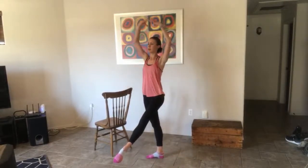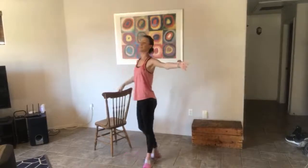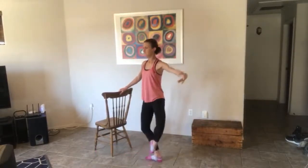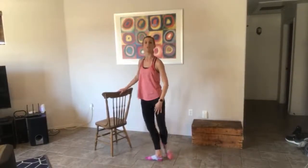So when we test our balance, we're right on our balance. So fondue to the front, arms up and down, fondue, front, fondue, down, 5th. Same thing, side, fondue, side, fondue, to 5th. Same thing to the back, same thing to the side.